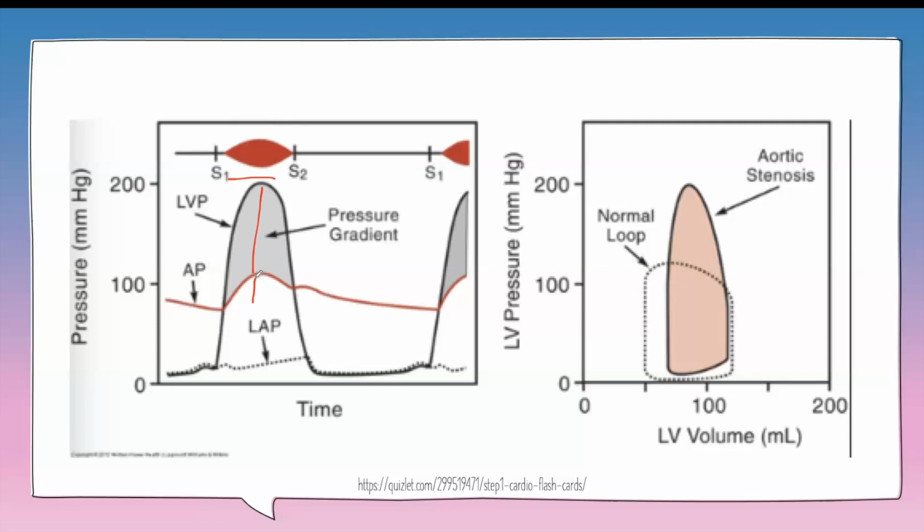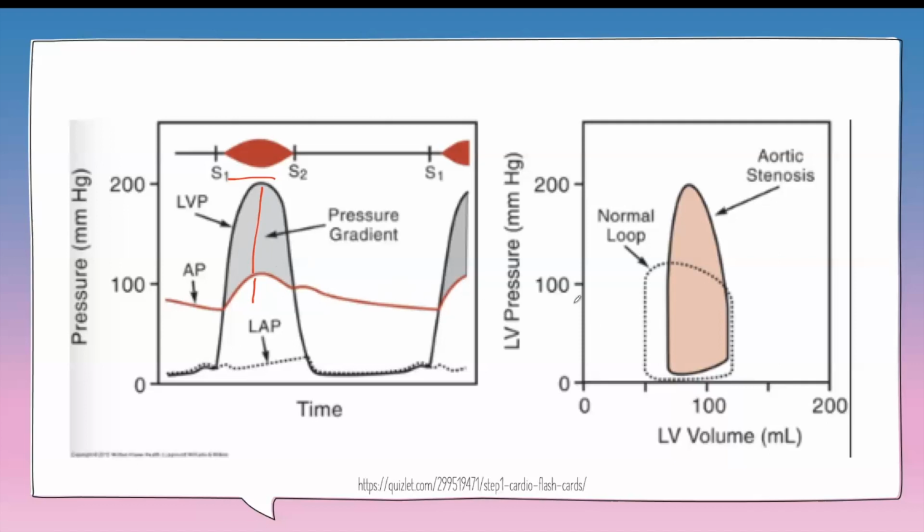So please do remember, even for any other type of disorders, if it says left axis deviation, more times than not, it's going to be left ventricular hypertrophy, and sometimes can be displayed with a left bundle branch block. So please keep that connection in mind. On the right, you do have the left ventricular pressure volume loop.